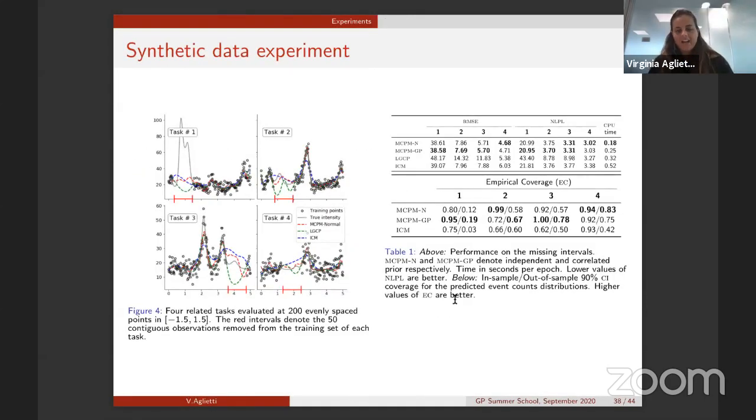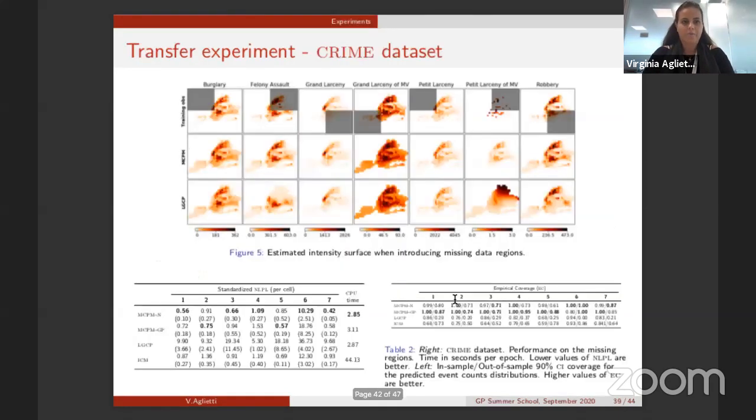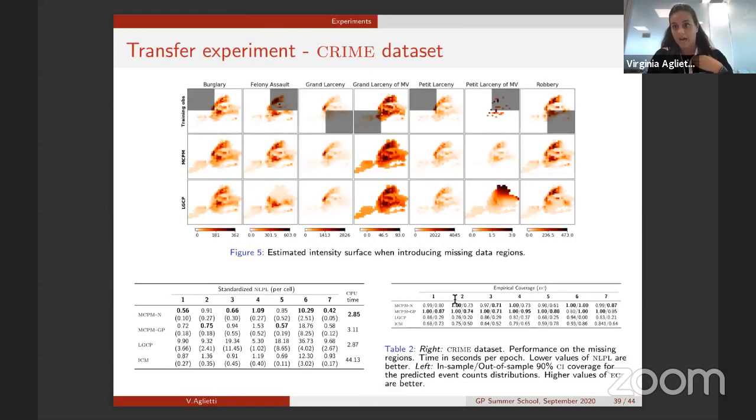Oh, okay. Sorry. Yeah. So these are the synthetic experiments. The same type of reasoning will be used for the real data that I will show you now. And for the real data, we will have a two-dimensional input space. Okay, so the first data set that we analyzed, and you will find in the paper, is the crime data set that I mentioned at the beginning.